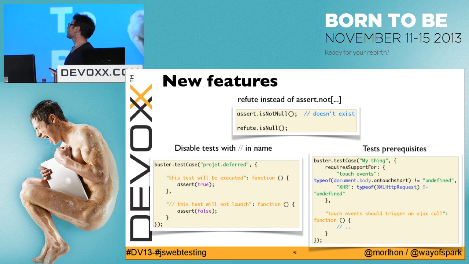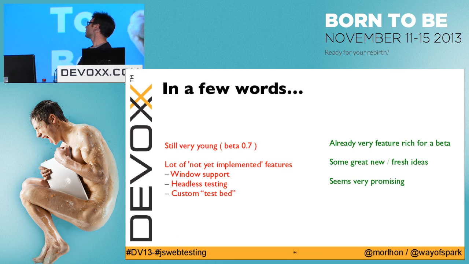And last thing, you can define prerequisites for tests. For example, if you need to test many features in many browsers or mobile devices, you can test support before launching the test. It can be used, for example, to filter a mobile device or touch screen before adding a touch test, like in the example on the right.